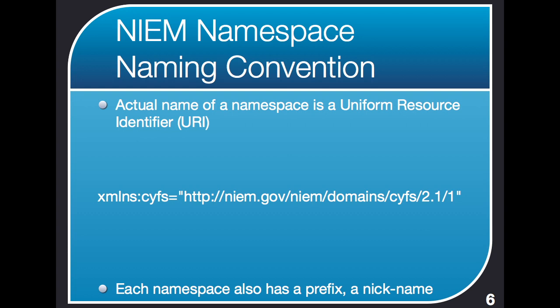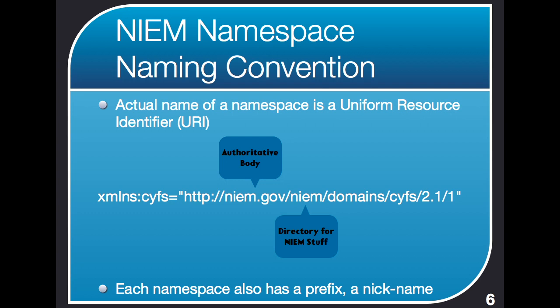So we have an example here, and it's the Children, Youth, and Family Services domain. And you see everything between the quotes, well, that's the URI. That's the name for this namespace. And each piece means something. The NIEM.gov is the authoritative body. It's the NIEM, so that's NIEM.gov, and they own that. The NIEM as a whole owns that. The next one is the directory for NIEM stuff. The idea here is that if the NIEM.gov community has some other standards that aren't technically NIEM, those could go into other directories.